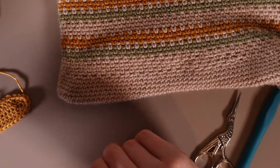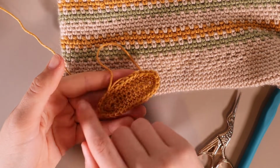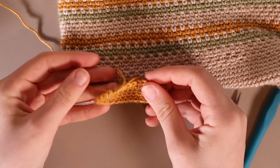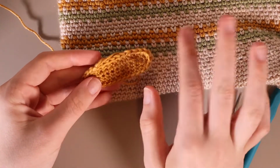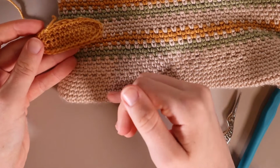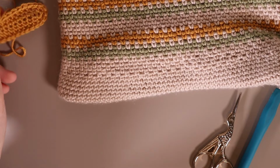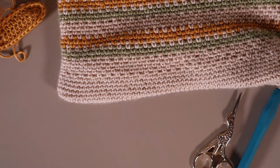But it's really, really simple. You're just going to keep on doing all these increases around till you get the size of the bag that you want. Then start doing a few rows, still all single crochets, to start getting the bag to curl upwards to form the bag. And then I'll get you guys started on the moss stitch.